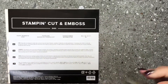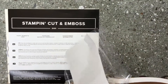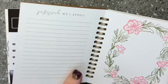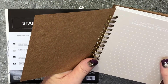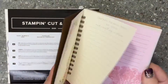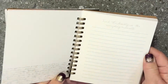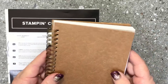Sometimes you can see things in the catalogue and think, how do they make that? So if you see this gorgeous little journal in the catalogue — if you haven't seen these journals, they are so super cute. It says 'The secret of having it all is knowing that you already do.' It's got beautiful sayings and gorgeous different pages all the way through — 'Today I'm grateful,' 'Find the beauty in every moment.' It's a gorgeous little journal.